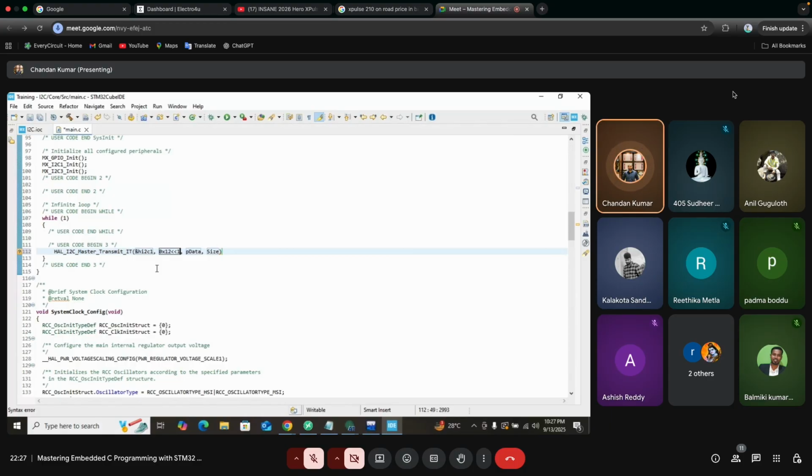So I will write the slave address and bit shift it by 1. You know about bit shifting and bitwise operators. Everyone knows this? So I don't need to explain why we are doing this shift by 1 bit. If we shift the other way, then the data will change, right?